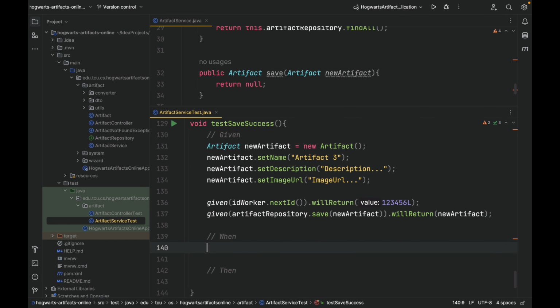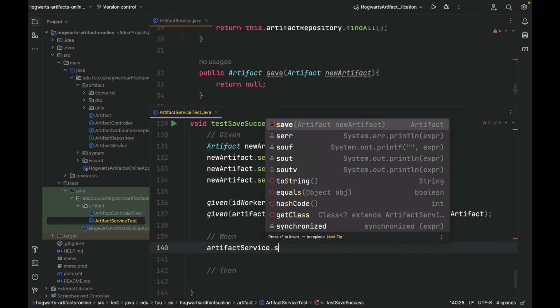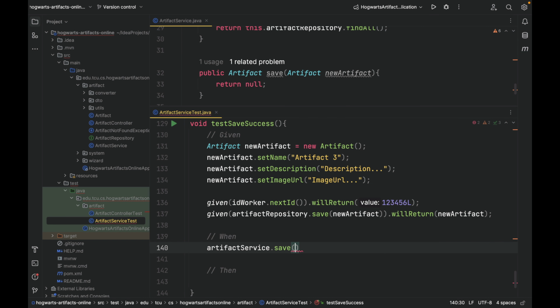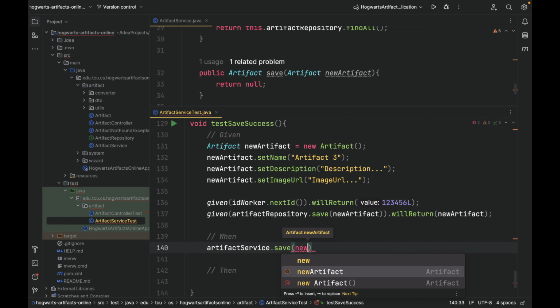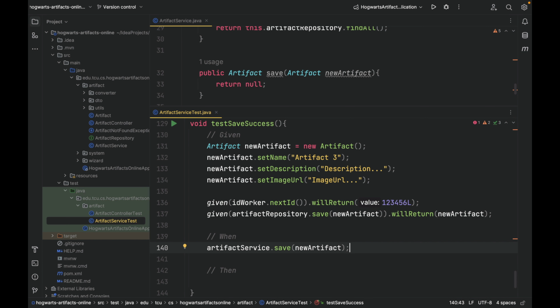Then let's invoke this method. Artifact service dot save. And I'm going to pass the new artifact in. And let's call this saved artifact.